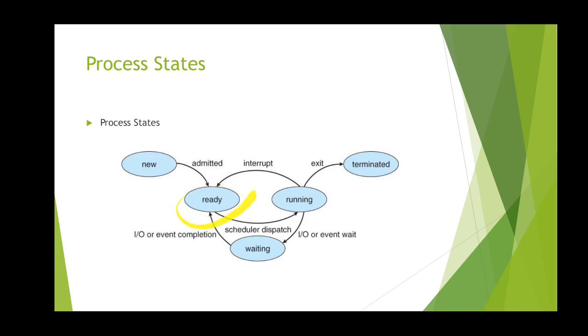In the ready state, the process has all the resources required for the execution, but the CPU is executing some other instruction, so it cannot execute currently. So it is waiting for execution. Such a time the state of the process is called the ready state. You can find multiple processes waiting for execution in this ready state, and a scheduler will allocate one process to the CPU for execution. During the execution, the state of the process will go to the running state.